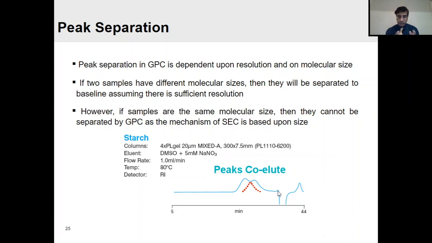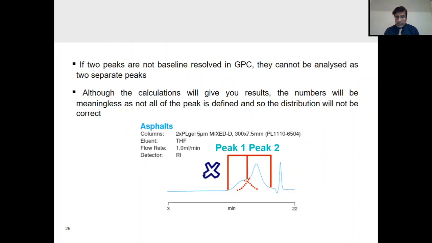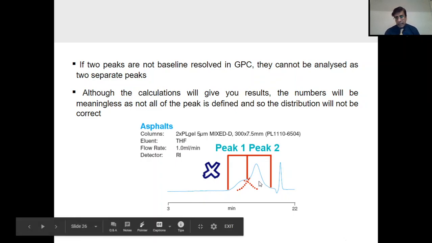But now here, this result is not completely separated. I mean, in this case the molecular weights are not completely separated because they are very close to each other. Under that condition, if you still want to do the calculation, yes, you can do the calculation as shown here. This is peak 1. From here you can get the molecular weight of peak 1, and from here you can get the molecular weight of peak 2.